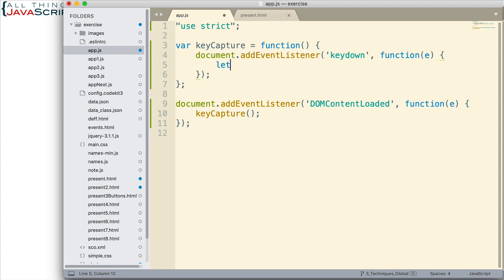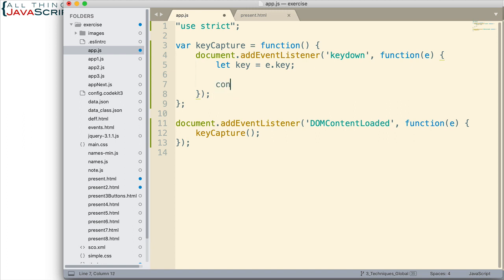First thing I want to do is create a key variable, and we're going to set that equal to event object.key. That is how we retrieve the key that is pressed. Now, just to see that, I'm going to do a console log statement of key. We'll just take a look at that really quick.